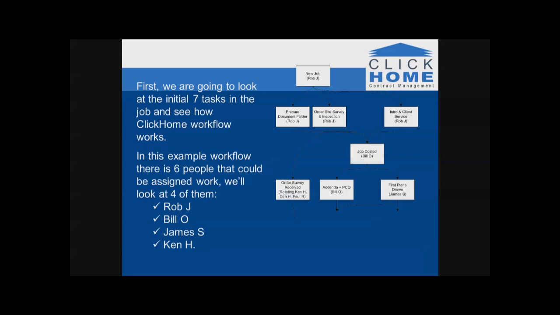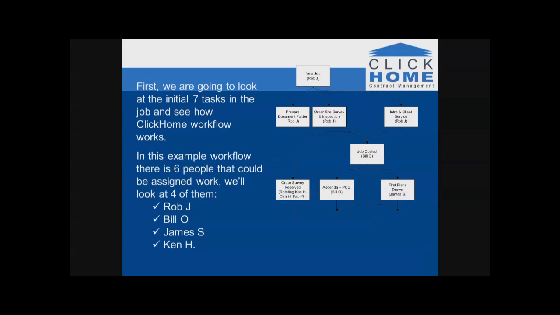So this diagram gives a notion that I cannot do any of those three tasks until I've done the task new job. So say you've got 4 tasks and you've got a relationship between those tasks. So the next couple of slides, I'm going to walk through that workflow as if I was working through the progress of that job. And it's going to demonstrate what would happen to each individual's My Task list.